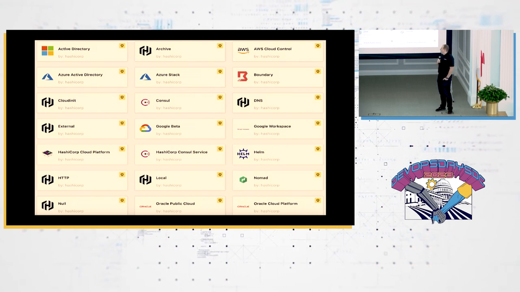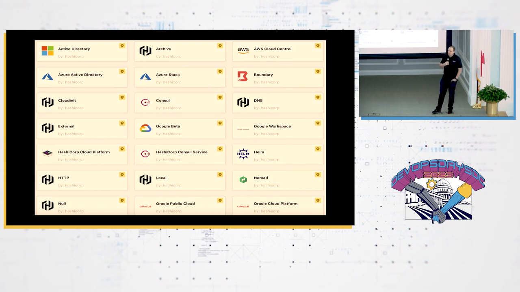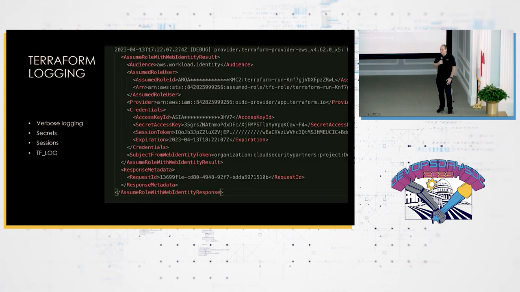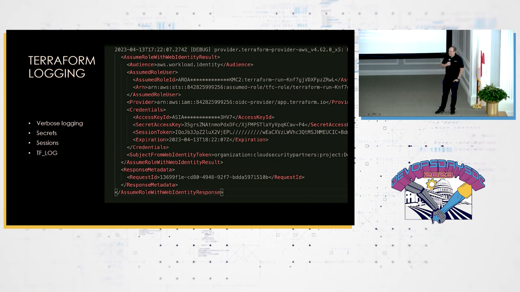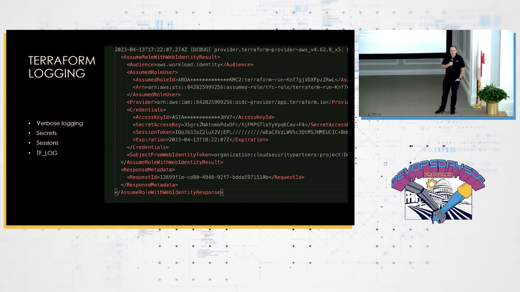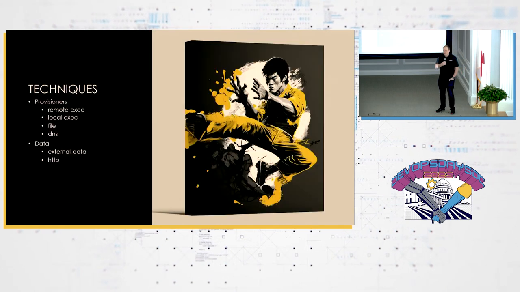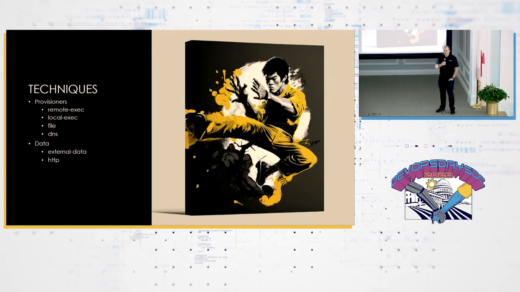Another thing to think about is all the providers. This is all third-party code you're pulling in. These are just the providers that interact with different clouds that HashiCorp provides. There's hundreds, thousands of providers out there that are on GitHub and other places. So, another fun thing, hopefully some eagle-eyed people can see the issue here. Terraform does some very verbose logging that is also a source of credentials if you're a hacker. If you can get access to Terraform logs, you can get things like the session keys, things like that.